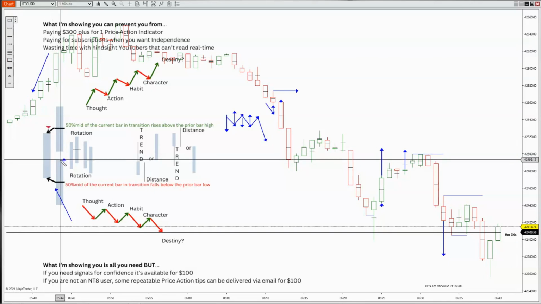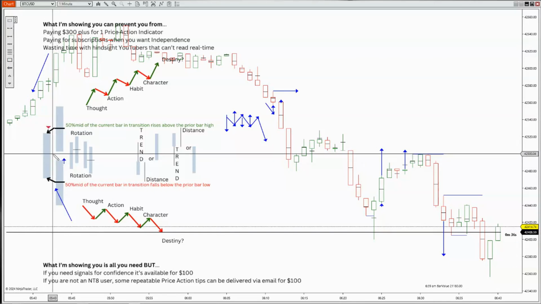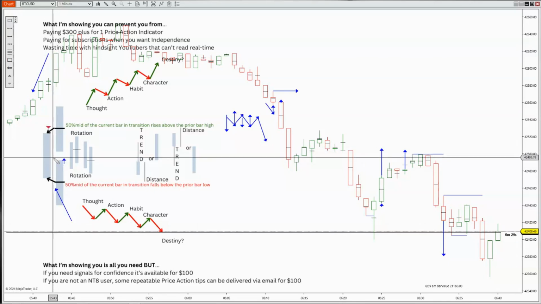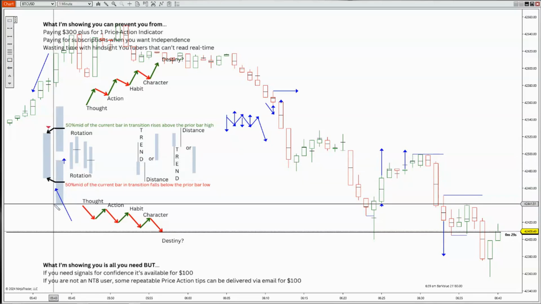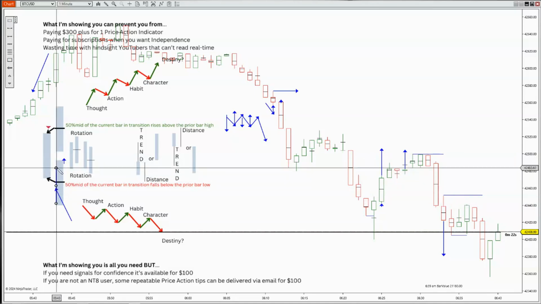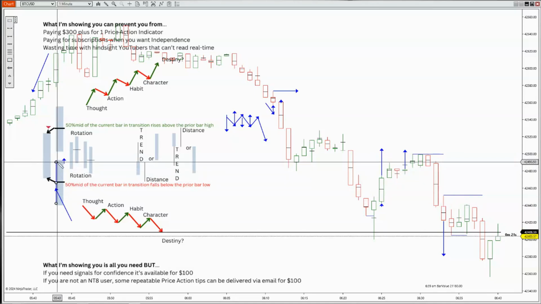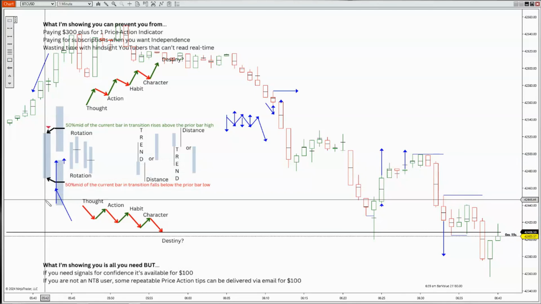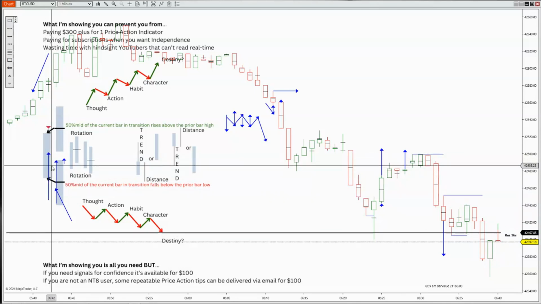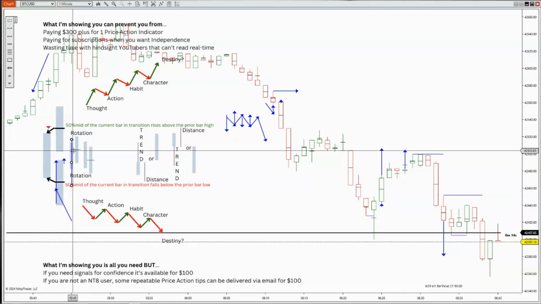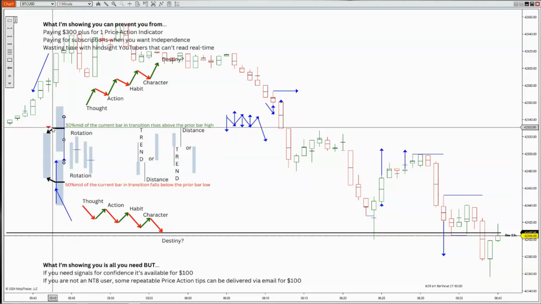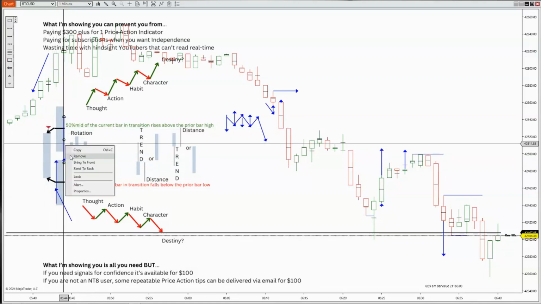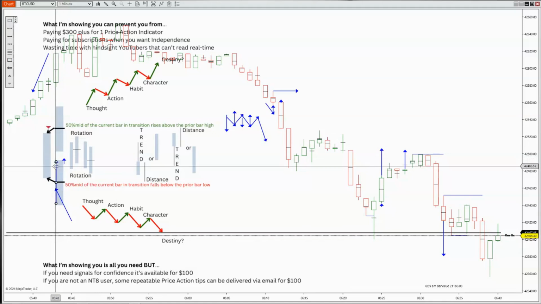Now, if they close back above it, it absolutely can still work. It can. It just decreases the probability. Why? Because of what I just explained to you. The trend that they're making back to get above that bar, they can do it again. Depending on where they close that, they can do it again, and that will come and get you. And I don't want to see that happen. I absolutely don't want to see it.